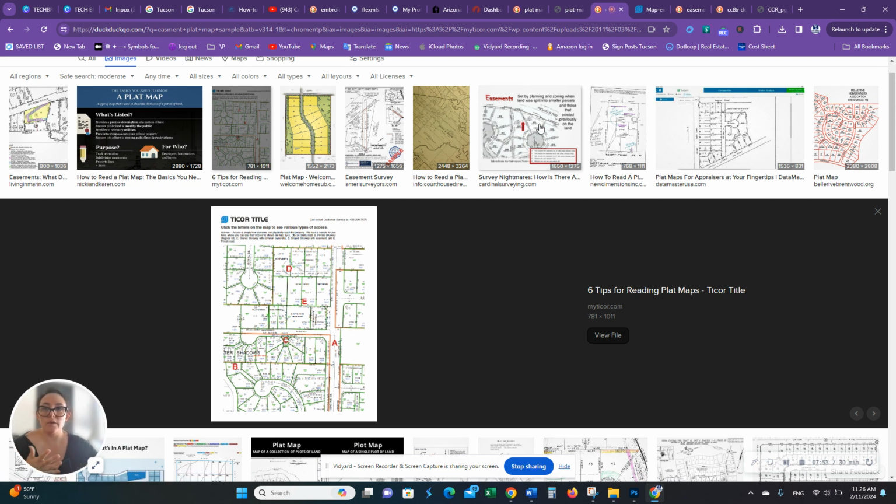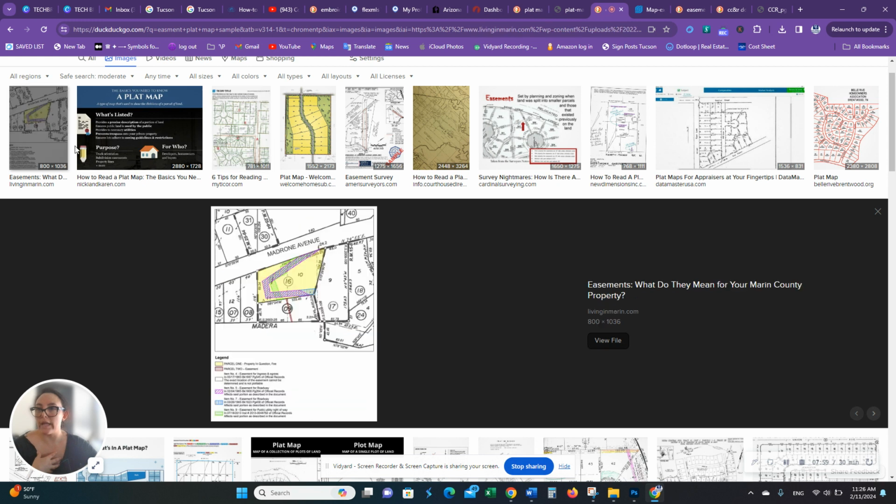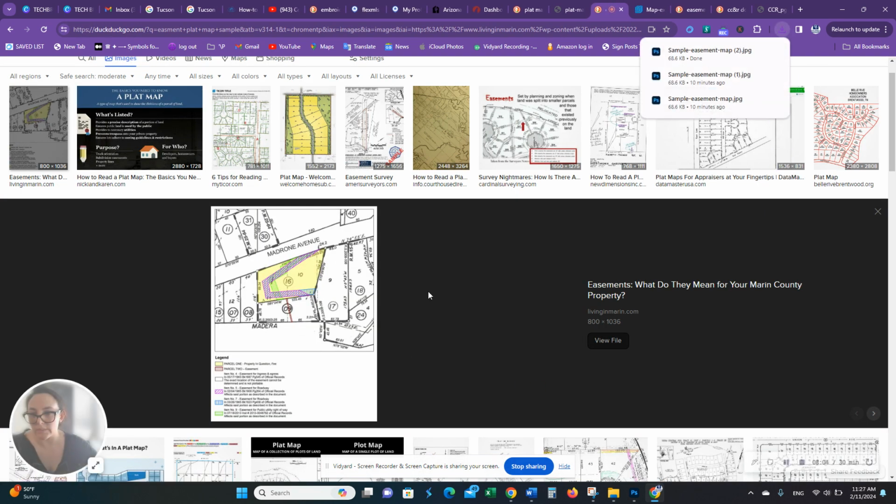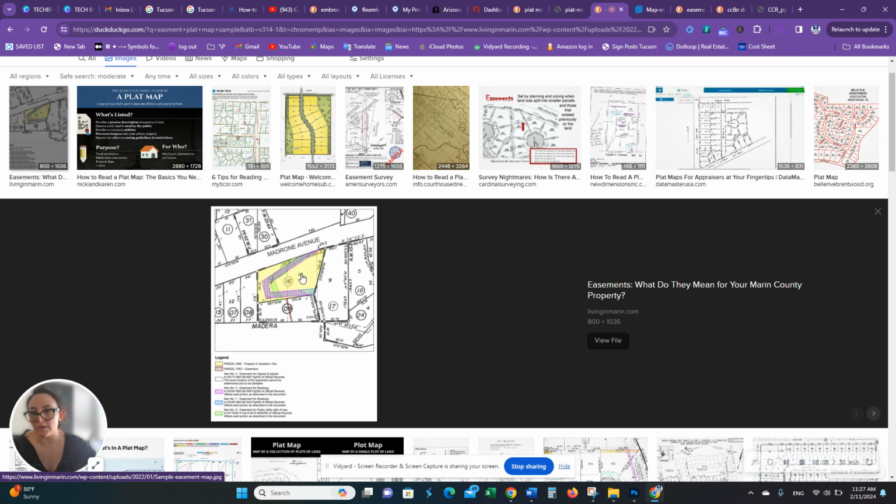I can give you another example, and this is prevalent here in Arizona, where you have a lot. Let's see if I can access this picture. It's downloading something, but anyways, you have a lot. Let's just say that this is your lot, right? And that your house is right here, and there's another house right here. And let's just say that there's a road that the neighbor has to go through to be able to get to their house. That is considered an easement. So, do you want that in your property?